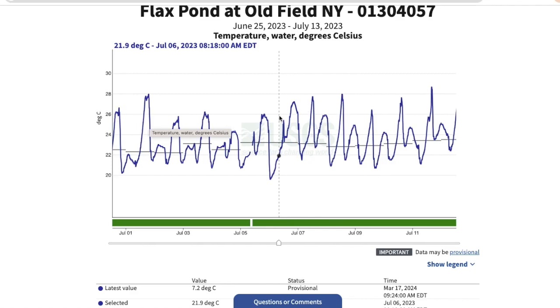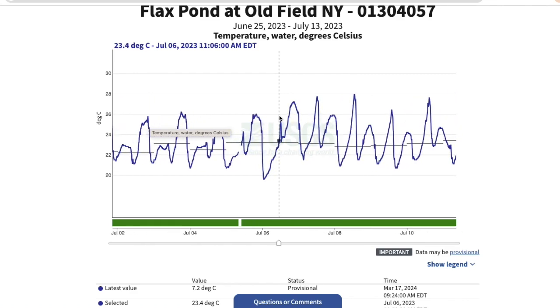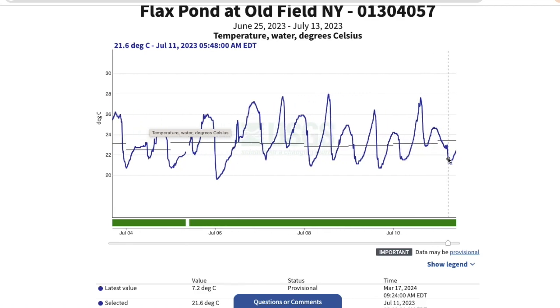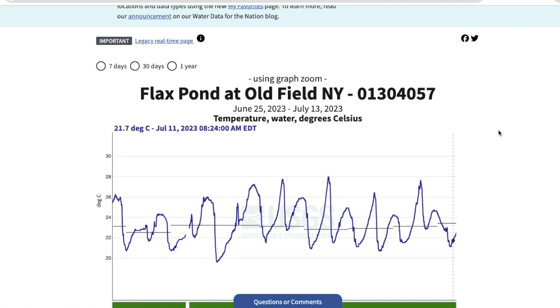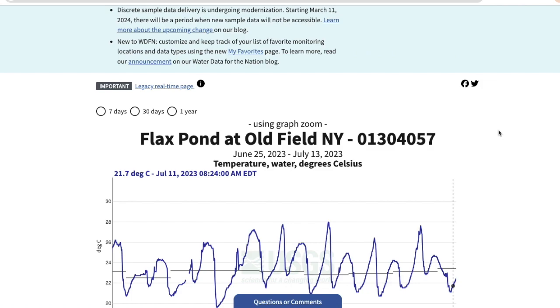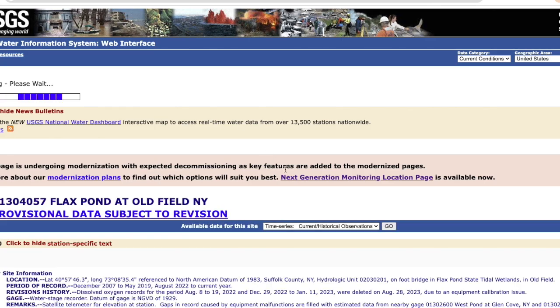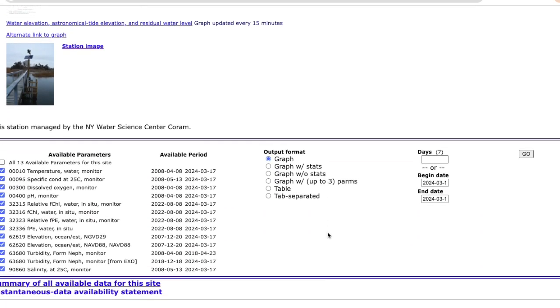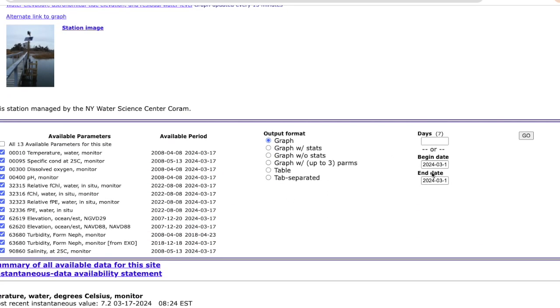But for what we're doing, we want to have students get a visual understanding of what to do with the data once they get it. So we are going to download the data for this time period. So to do that, we click on the Legacy Real-Time Time page. And from here, we're going to make sure that we collect the data from our time period, which is what we looked at prior, in a tab-separated format.